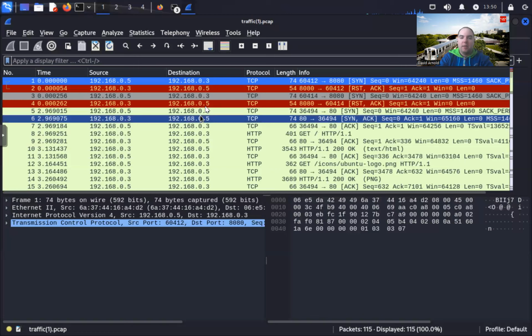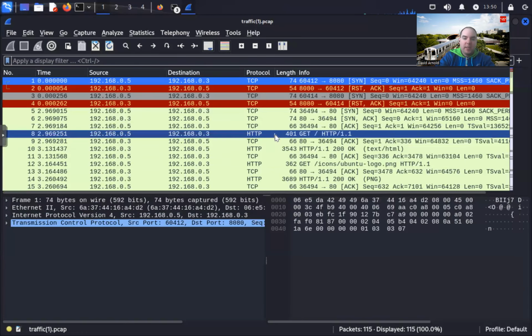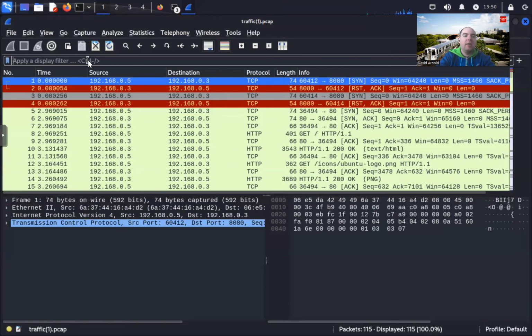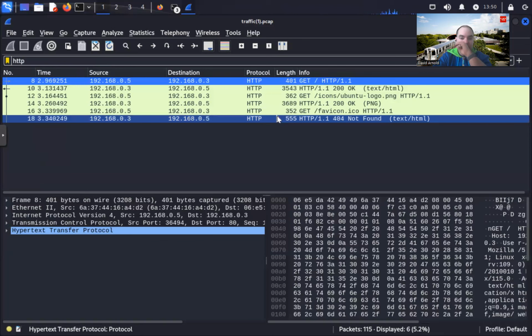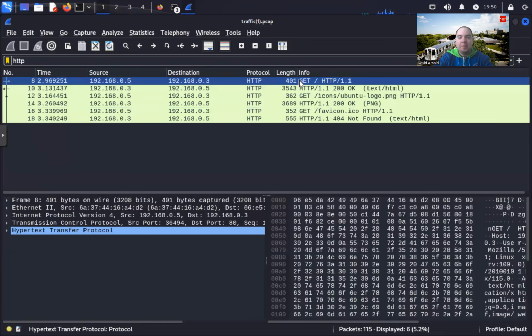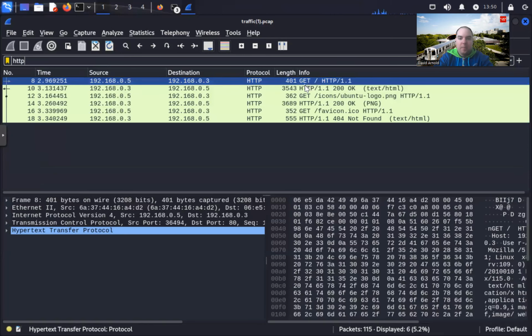So I go ahead and open it, and we see all the traffic that was grabbed. We see here we have an HTTP set, and I can filter based on what I'm looking for. So let's say that I have a suspicion that it's some sort of web-based attack. I can monitor what HTTP traffic was there, just a general check on this website.